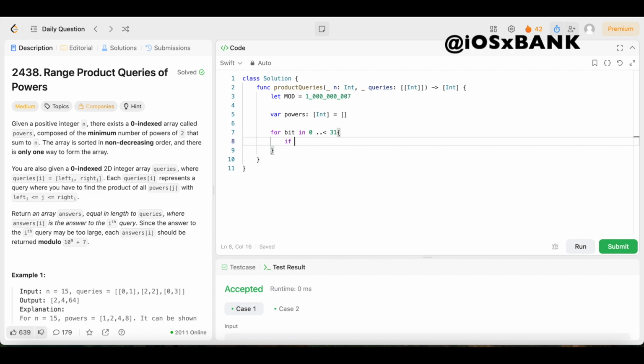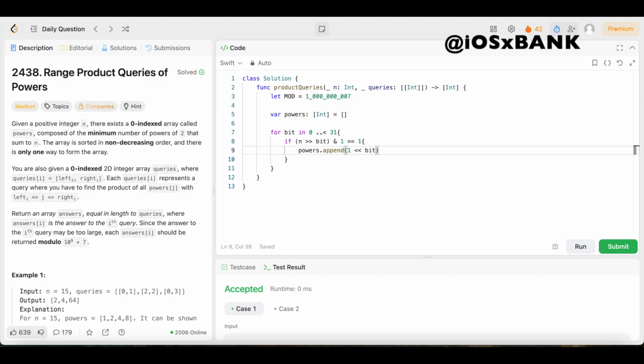So we're going to say if n >> bit, bitwise and 1, equals 1, meaning it is set, we're going to append 2 to the power of bit to the array. So we're going to say powers.append(1 << bit).